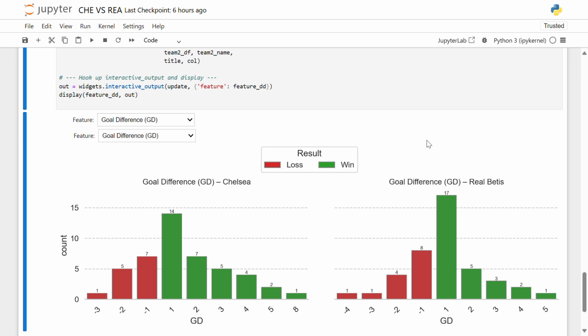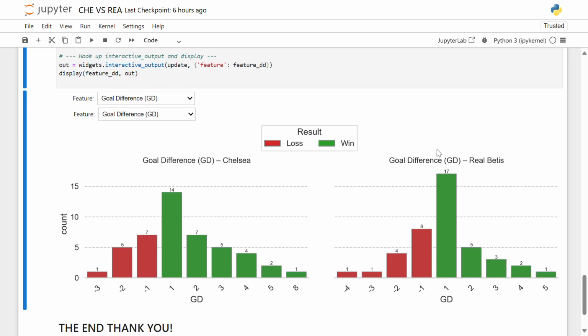So, this is not a feature that we are supposed to look at in our objective, but we are doing analysis, and it's still good to explore your data a bit. So looking at the goal difference, Chelsea has won most of their games and as well lost most of their games with just a 1 goal difference.